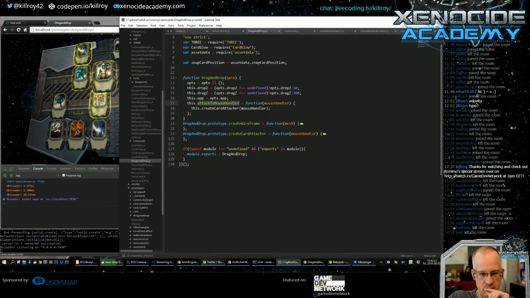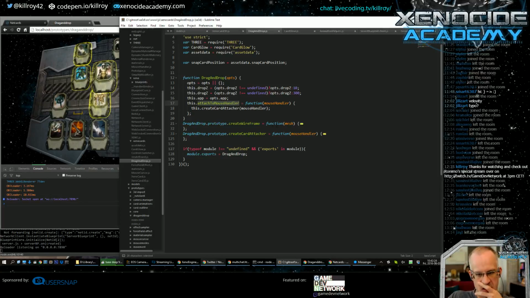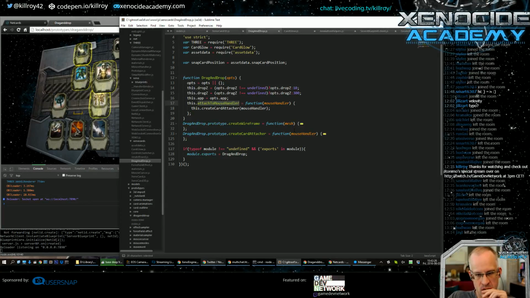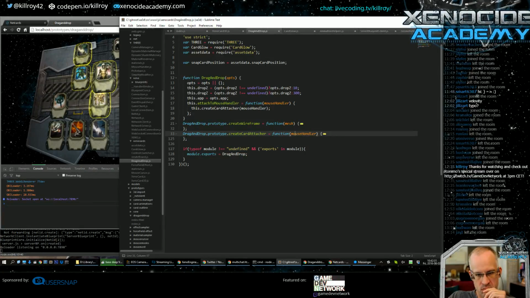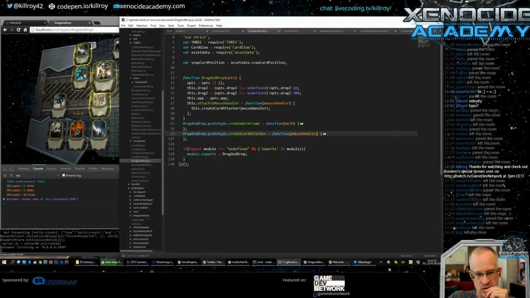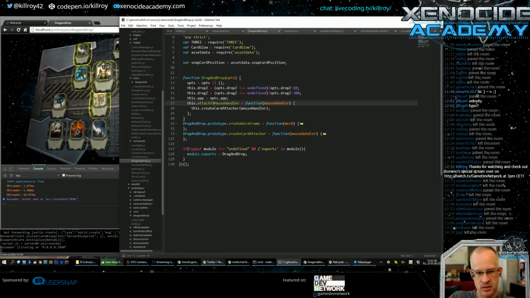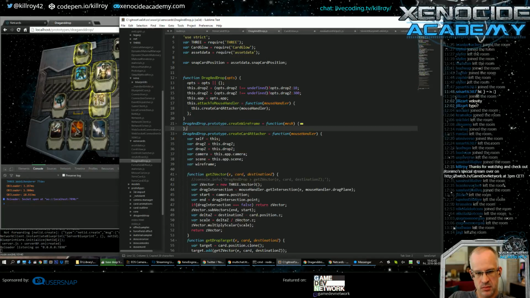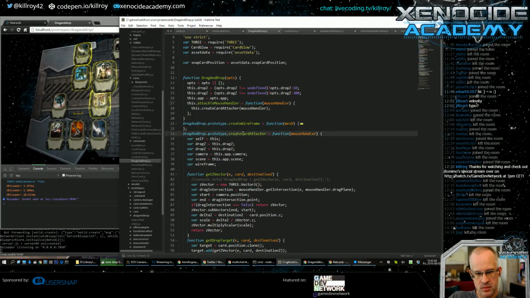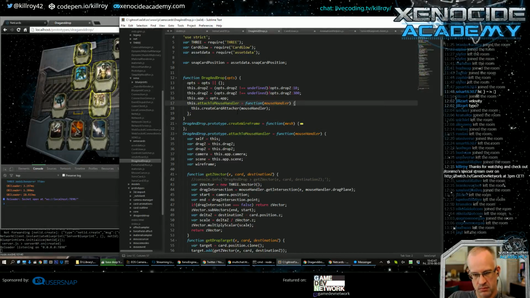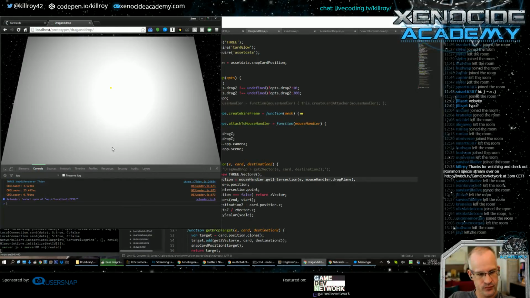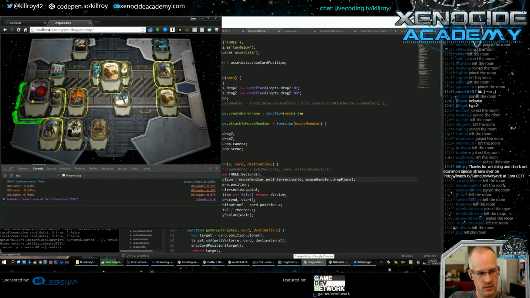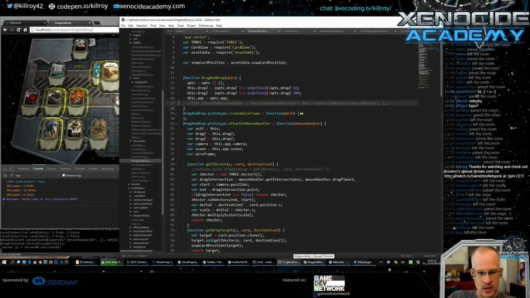Attached to mouse handler equals this create card attacher. I don't get it. Create card attacher. Isn't that the same thing? Like, this whole thing is just nothing? Yeah, that whole thing was nothing. Okay. Wow. Alright.